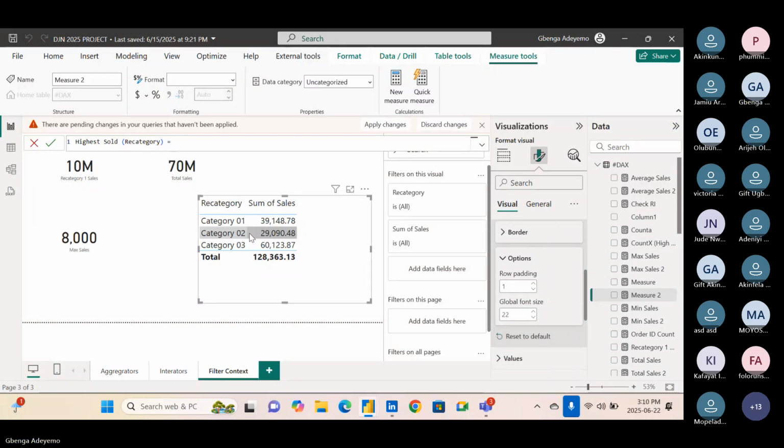What is the highest sales amount, whether in a year, in a month, in a week, in a day? What is the highest sales amount per transaction, or per each different... oh God, the English is hard like this.